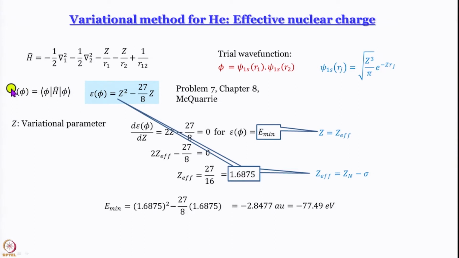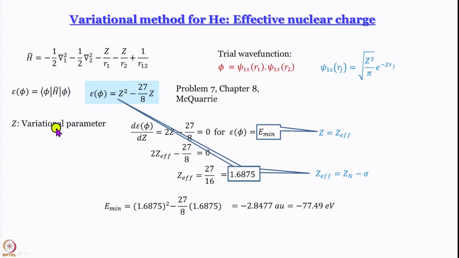So, using this we define this functional epsilon as integral phi h hat phi over all space, in this case over r, let us say, or r theta phi, whatever it is. Now, the thing is, we used the atomic number z as a variational parameter, and we did that consciously because we know that the atomic number seen by an electron in the presence of the other is less than the full value that is there. So, that is why we expect that the value of z will keep decreasing.